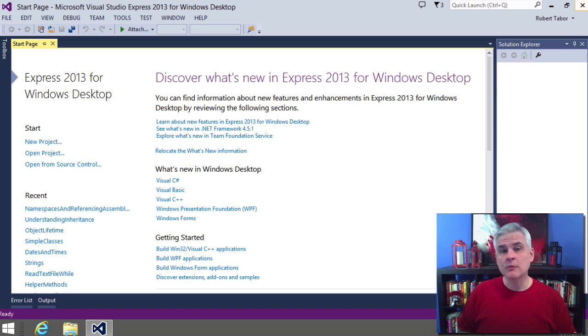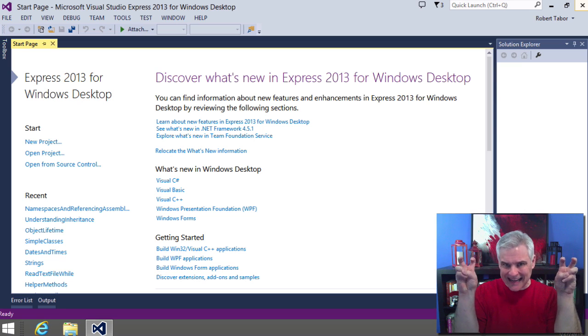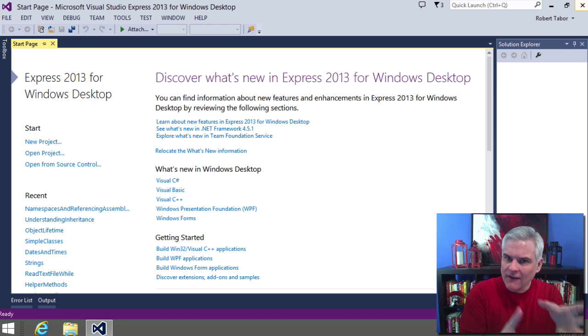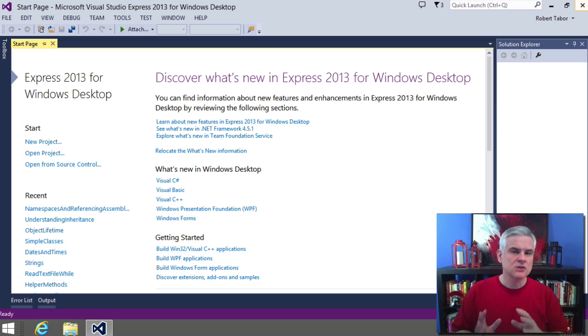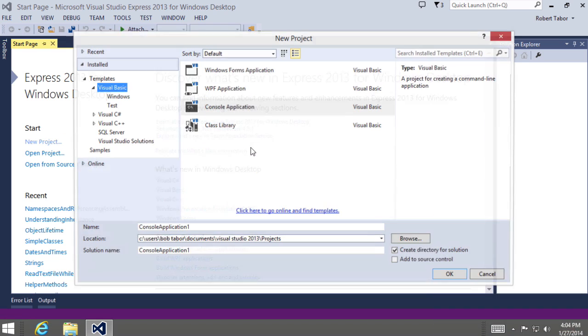Let me start by saying that whenever you declare a variable in a code block, that variable is only alive for the life of that code block, meaning that when that code block is finished executing, the variable that was defined inside of that code block is no longer accessible, and its values are disposed of by the .NET Framework runtime. So let's take a look at how that applies to common code blocks that we've worked with up until this point. Let's begin by creating a new project called Understanding Scope.